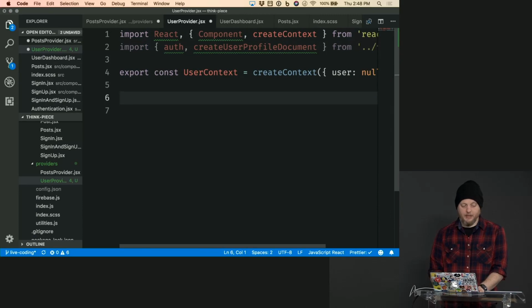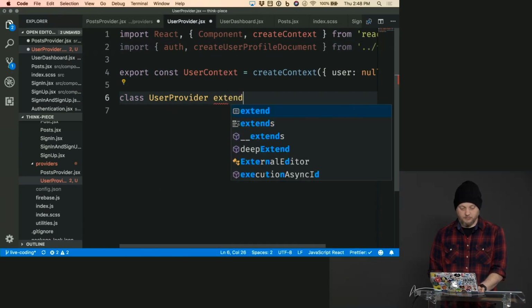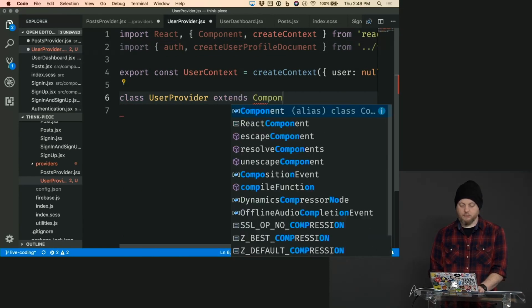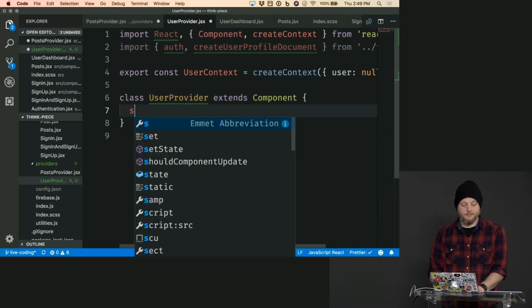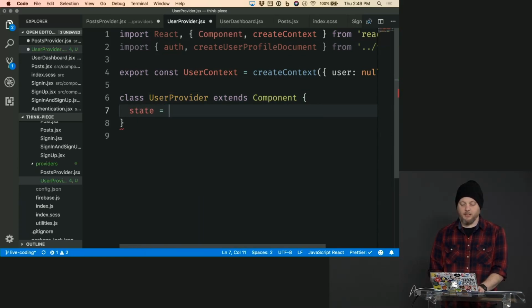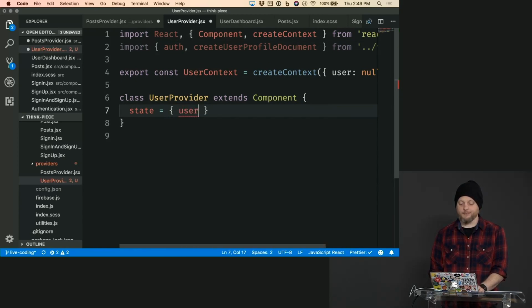All right. And now we make a class of user provider. And that will have that same state in the beginning. This is, again, exactly what we have in the application component.